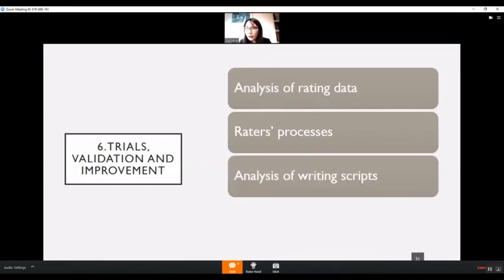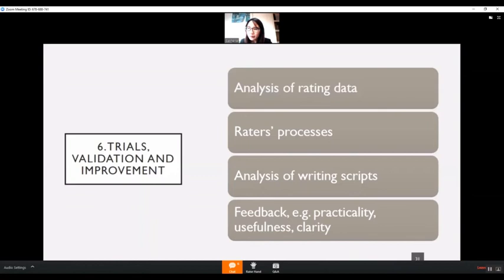Do they have any difficulties? Another important source is the actual writing scripts. What features in the scripts are useful for making the distinctions between levels? And it is very important to gather feedback from the raters or from the students when they receive the feedback.